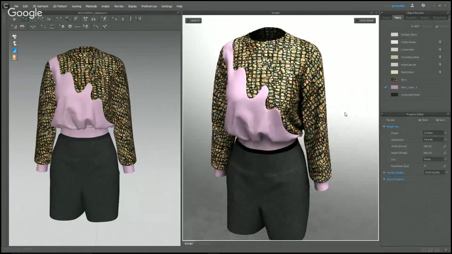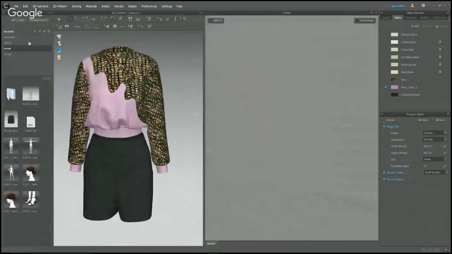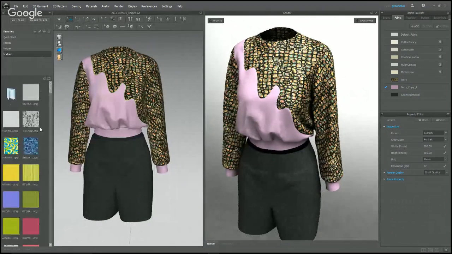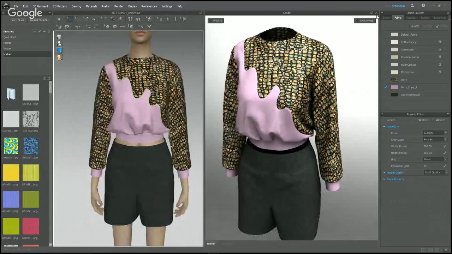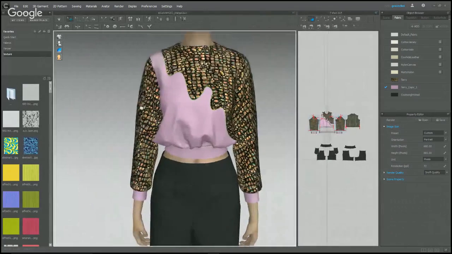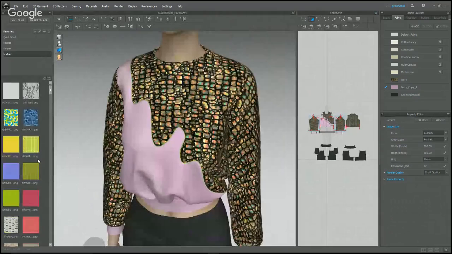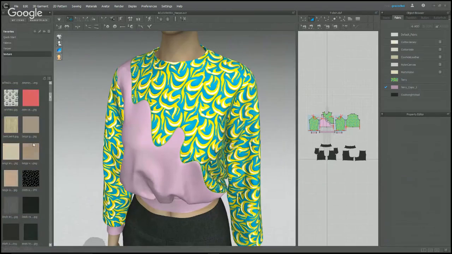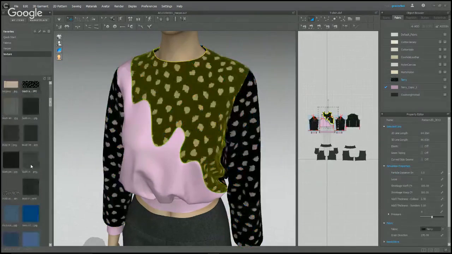Cool. And then Pete is asking, am I able to import my own image files for fabric prints or adjust fabric properties for the fabrics I'm using that are not available on the marketplace? So I think we could just show him how to add different prints to different fabrics. While Grace is getting ready to show you that, I'm going to answer the latter half of the question. Unfortunately, with CLO Atelier, you are not allowed to adjust the fabric properties of the fabrics. All the fabrics are purchased from our marketplace. It was a decision that we made because it's very, very difficult and expensive to digitize fabrics.